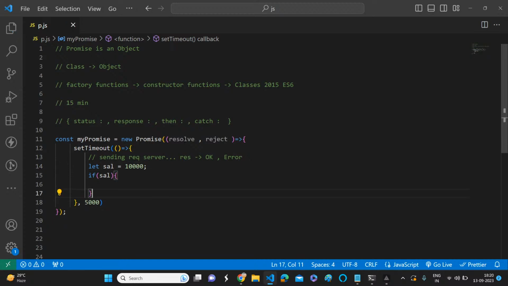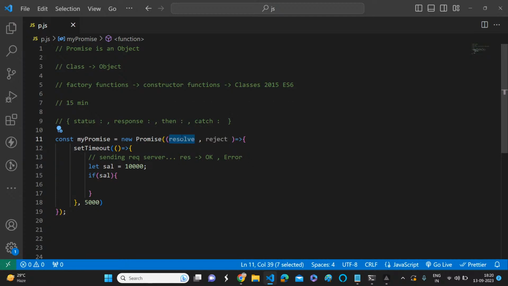Here this resolve is another callback function that is provided by the JavaScript engine, so the JavaScript engine will deal with it. You may ask, Raghu, this is the parameter, but where are we passing the information to that resolve? JavaScript is handling it internally. The only thing is you can invoke this function.